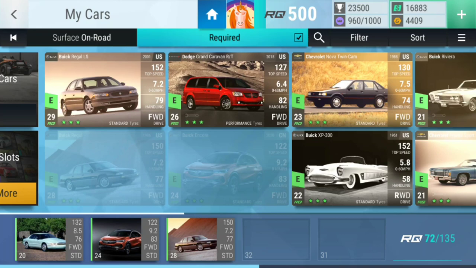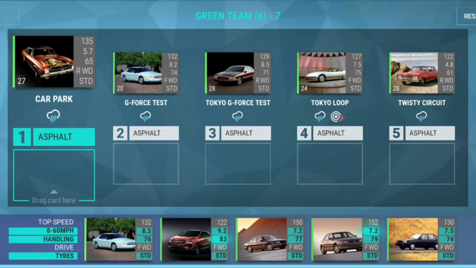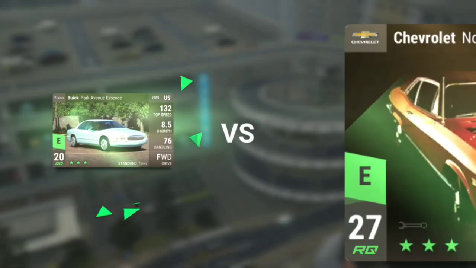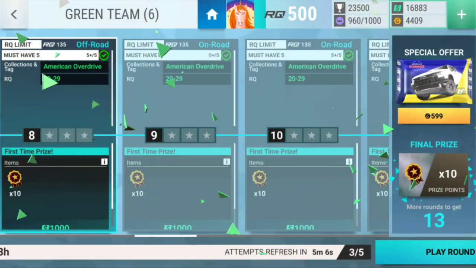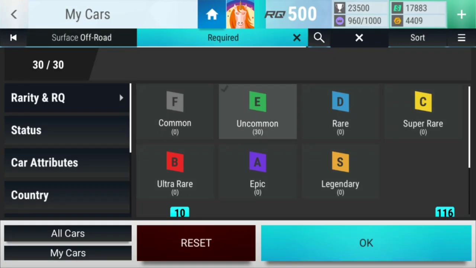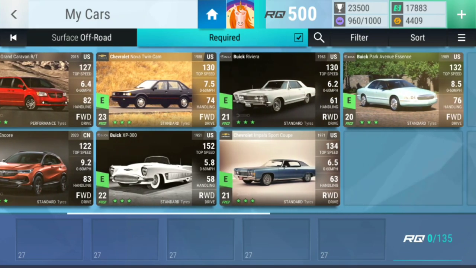Okay, then a Tokyo loop, which makes me think. You go there, you go there. I think this is a perfecto. And for now, it seems to be level 8. I'm sorry. Okay, you there.